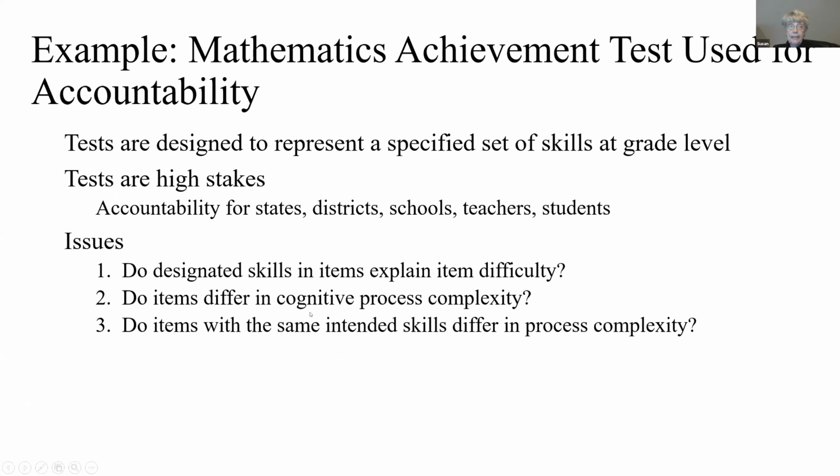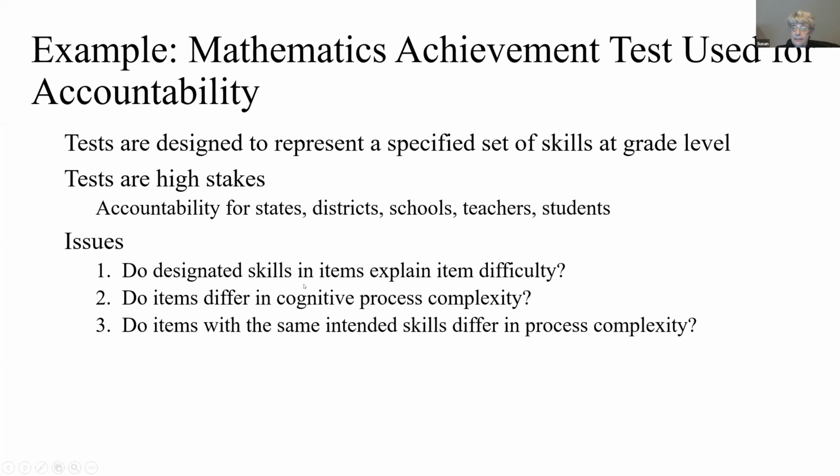First, I'm going to look at math items, and there I've used the item model approach and taking a good item from an operational test and turning it into an item model with variabilization. And so with mathematical achievement, these tests are basically pretty high stakes because it's accountability for states, districts, schools, teachers, students, and so on. And so, of course, there's issues.